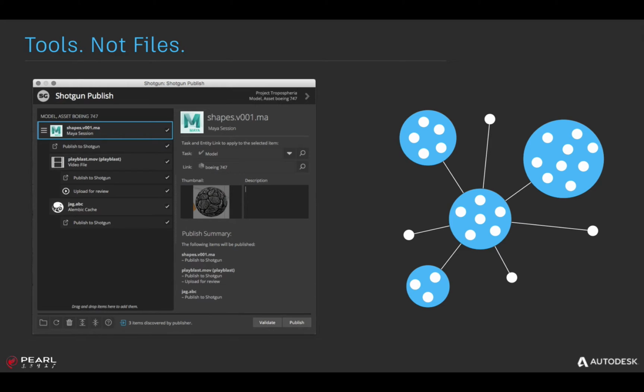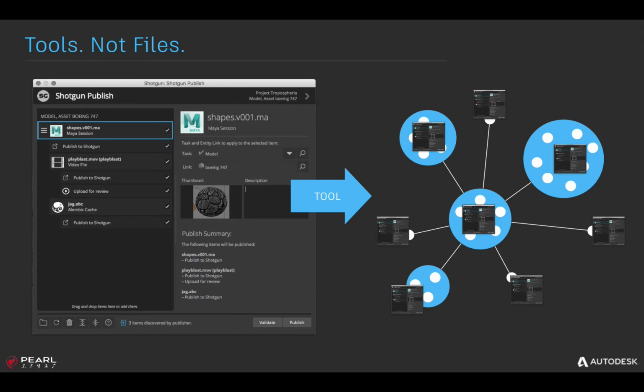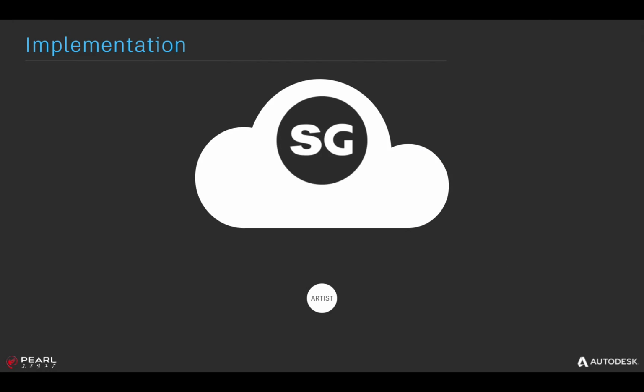Before we go any further, I want to be clear what we're talking about. So a little bit of a disclaimer. We're talking about tool distribution, not file distribution. In other words, how do we get artists the pipeline tools they need and the workflows defined by these interconnected tools? So implementation-wise, what's new? Toolkit now enables a just-in-time pipeline distribution mechanism via Shotgun. In this section, we'll take a quick look at what this really means and how we got there.